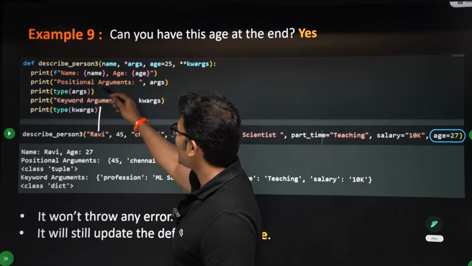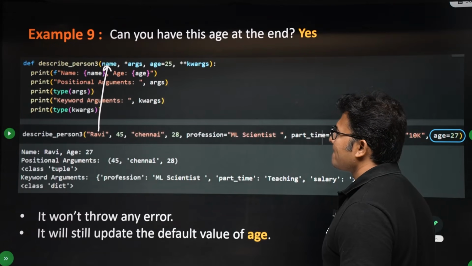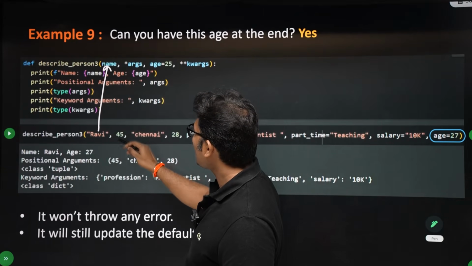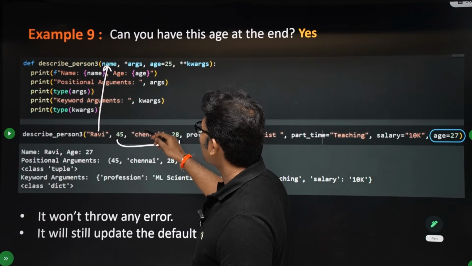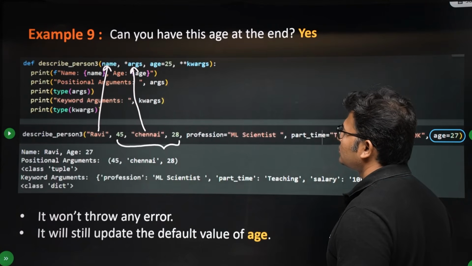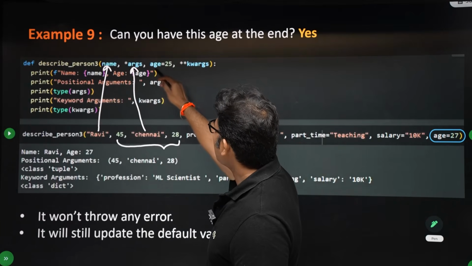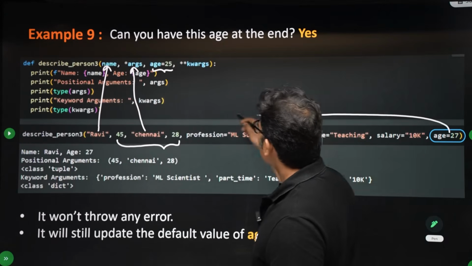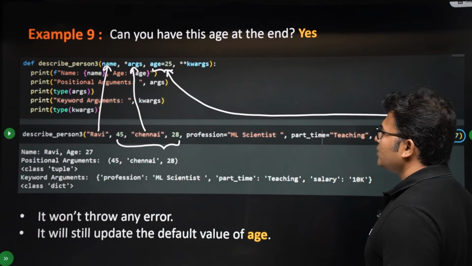First, Ravi will go to name, and args is going to get everything till this part. 45, Chennai, 28 are going to star args, and then age is given here at the end, so it will go into age and update it. So the default argument is getting updated.